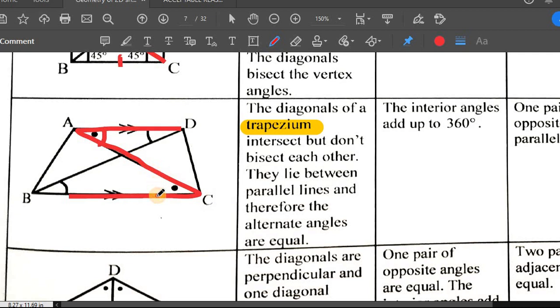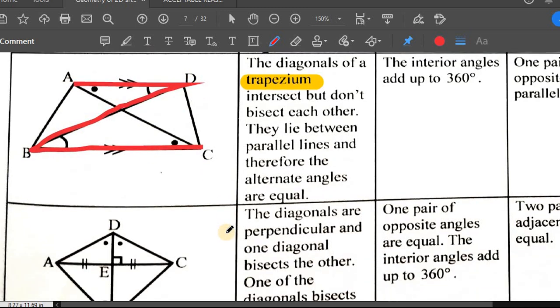So this angle is equal to this angle, denoted by these dots that they have there, right? Also, can you see the Z shape here for your alternate angles? Here we go. This is equal to this, right? Very noteworthy, because when we go to advanced examples, we'll be able to see this and know that we've got alternate angles happening here, and our parallel lines would be AD and BC in this specific case, right?